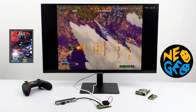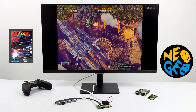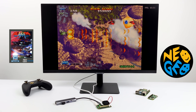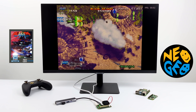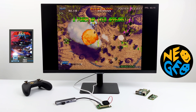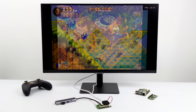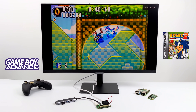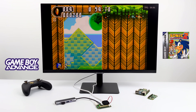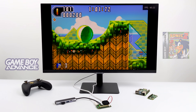I went ahead and turned on my frame counter. We're running some Neo Geo here — going in with that quad core 1.8 gigahertz CPU I knew we wouldn't have any issues with the low-end stuff. This is Blazing Star, one of my favorite Neo Geo games, and it's running at full speed. I did want to test CPS games but trying to load a CPS3 game just nets me a black screen, so we'll move over to Game Boy Advance. Here it is running Sonic Advance 2 — just like Neo Geo, plenty of power, and my FPS is listed in the top right corner.